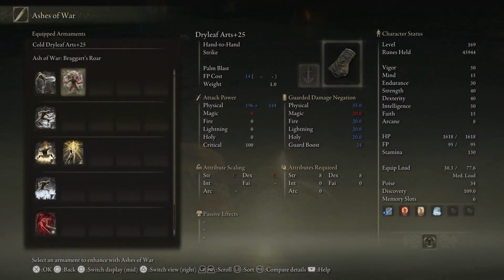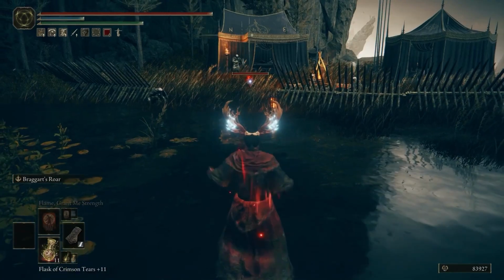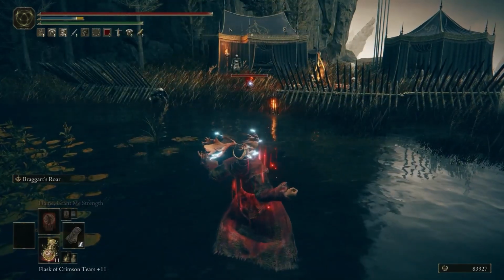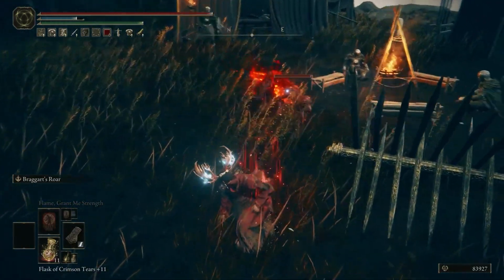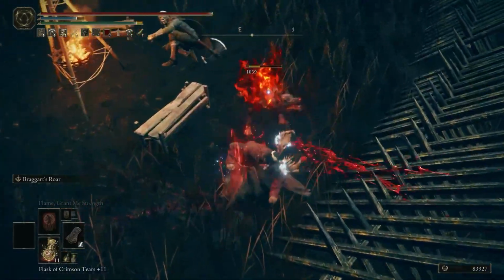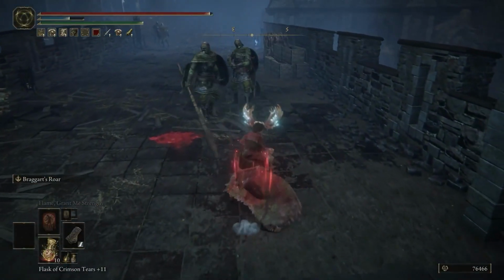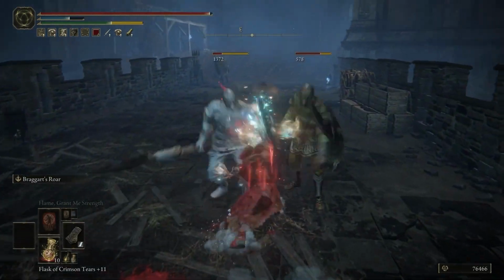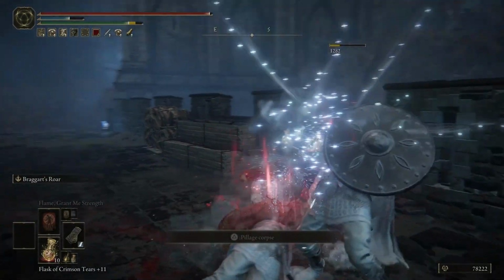We're going to start by swapping out the default Palm Blast Ash of War with the Braggart's Roar with Ice Affinity. When activated, your character lets out a roar and receives buffs to damage, damage negation, and stamina recovery. It also replaces the standard heavy attack with a charging running overhead strike, which is excellent for breaking guards and can stun many enemies that are normally unaffected by your punches and kicks.